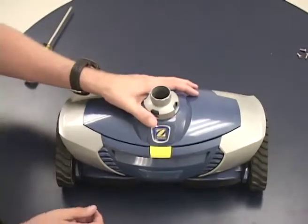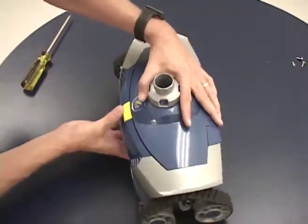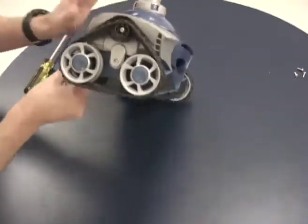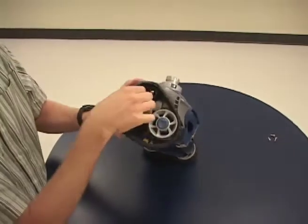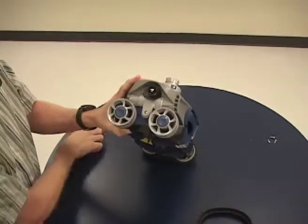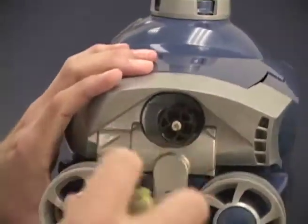Now I'm going to take you through how to change the direction control device on an MX8. First step is to remove the track off of the side that you want to replace. Next, remove this one screw that holds the side body panel onto the unit.